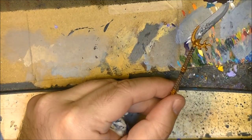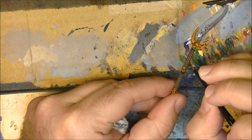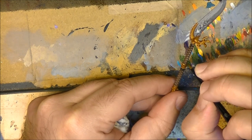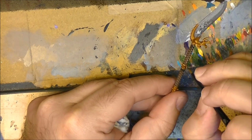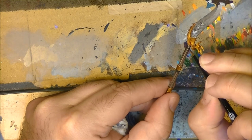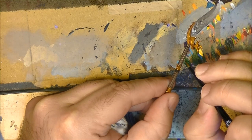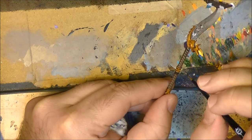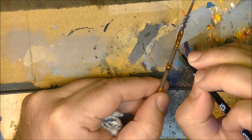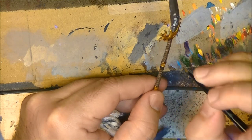And I have to say here it's easier than in what we did in the tail, because here the definition is better and it's much easier to see how you do that, okay? You can see I'm doing the first this side. Okay, now I turn a little bit. And I keep following it. Turn a little bit more. And you can see that I already arrived to the other side.